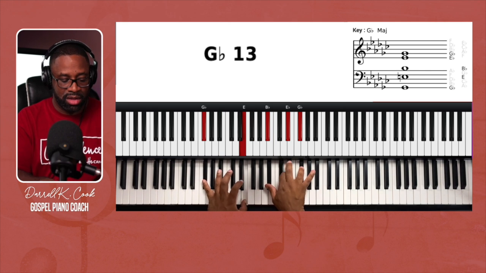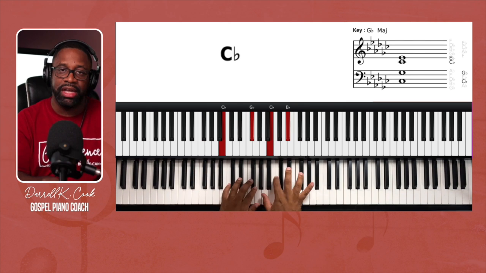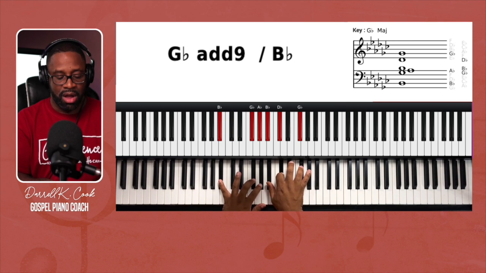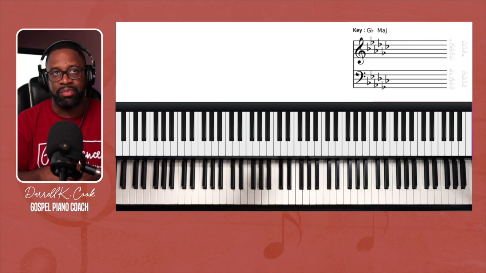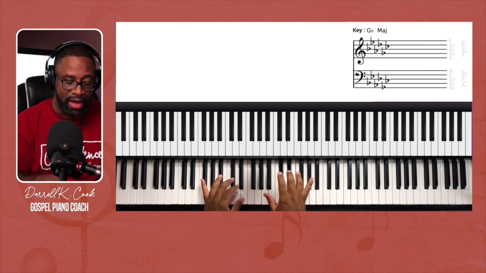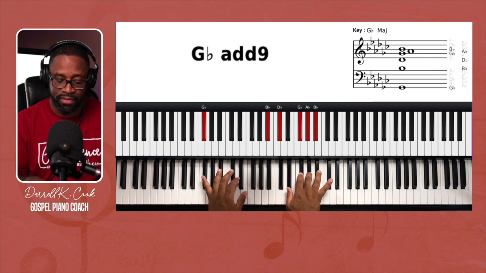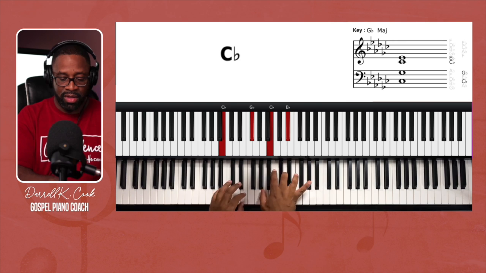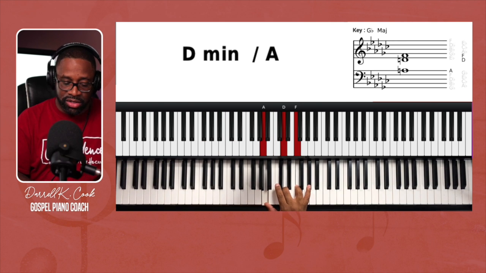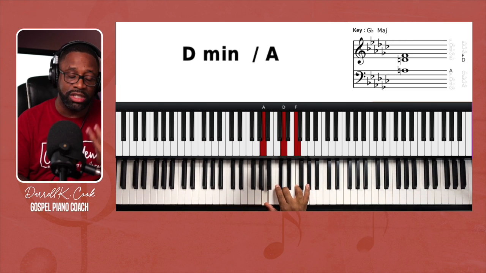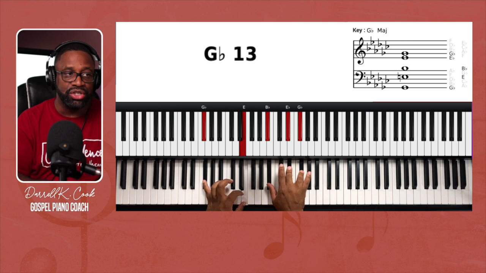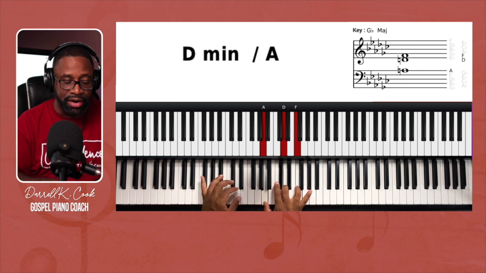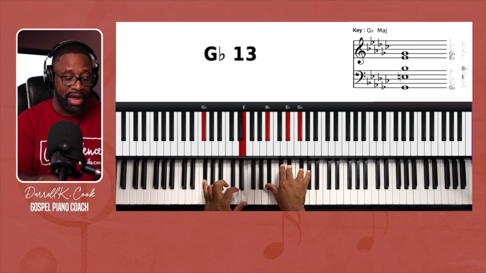Right, so let's even build upon this even more. So you can always, with this chord, the reason why I love this chord is you can utilize those chromatics. So I'm playing that D minor before I play that chord.